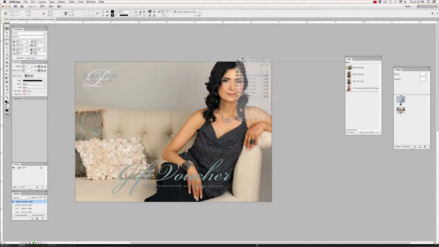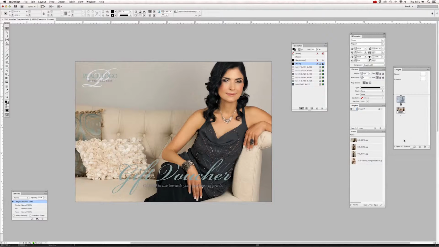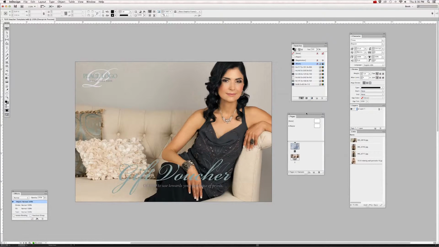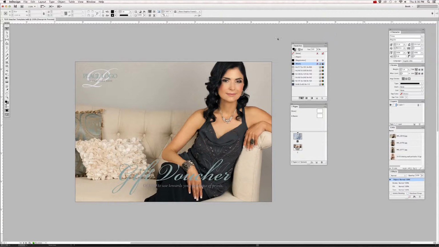I'm going to click and drag it out, and I'm going to move Links over to this group. And I want to keep Pages out so that we can flip back and forth between page 1 and page 2. And I'm going to take Effects and hide it over here with Links and drag these up. Alright, I'm going to set these aside so that we can just focus on Pages and Swatches.